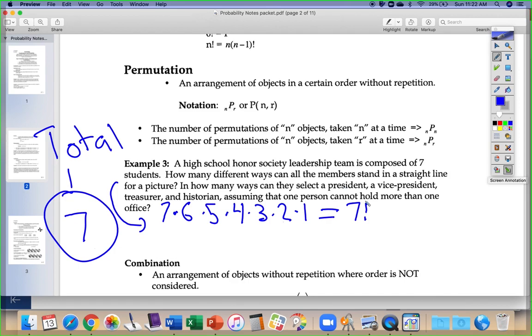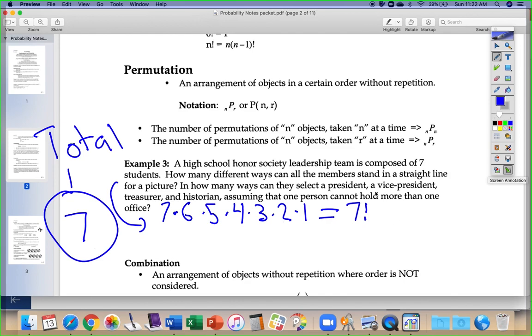Okay, so if you have your calculator, that's great, pull it out. If you don't have your calculator, I will show you there are some apps. I will show you on the first day, or I'll show you by the second day. There are apps that you can get for very cheap, even free, that can mimic the TI-84 until you buy one. So 7 factorial.